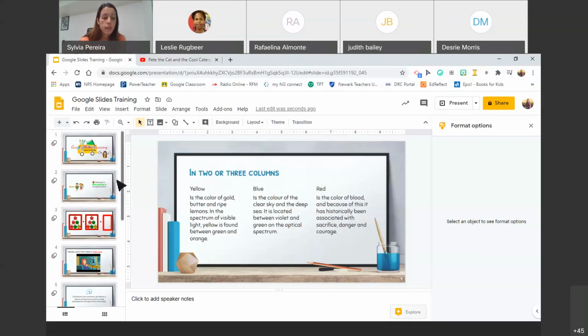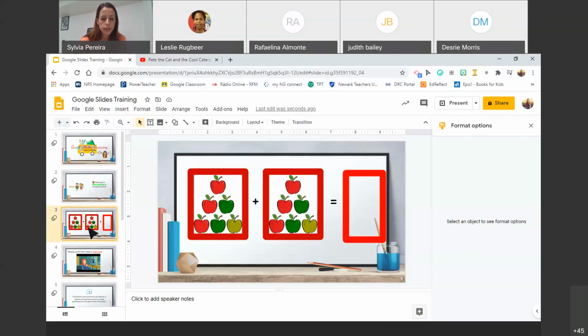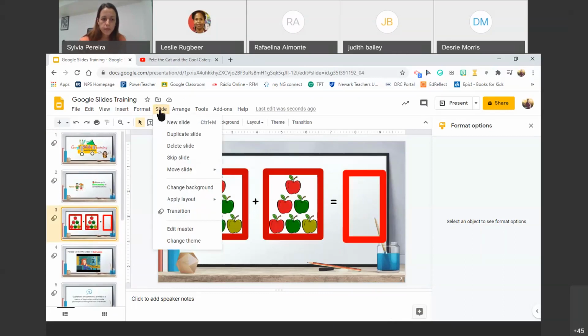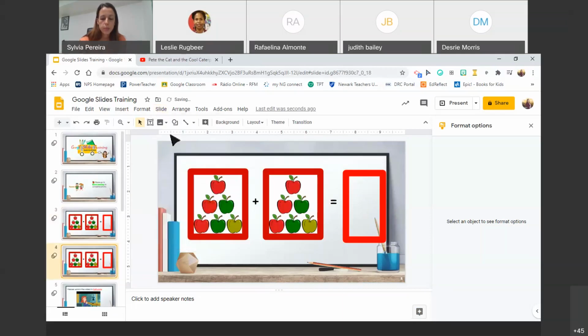Okay. Is there anything specific that you want me to do? Oh, the other thing is, let's say I wanted to duplicate a slide, right? So let me go back to this slide here, and I wanted to duplicate it. Then I can just click on the slide that I want to duplicate, click on the word slide, and you see how it says here to duplicate. I click duplicate and it actually duplicates the slide exactly how it is.